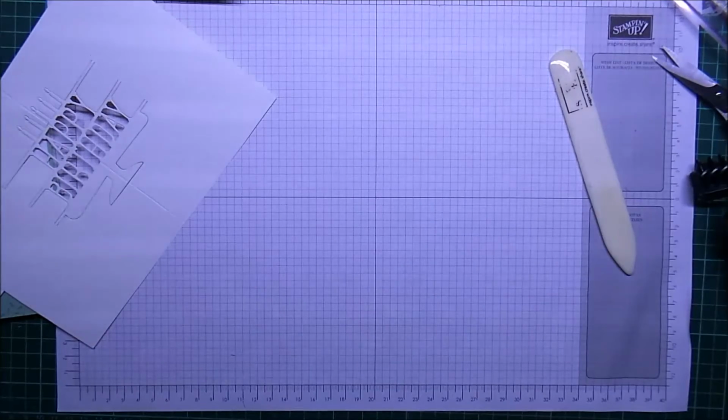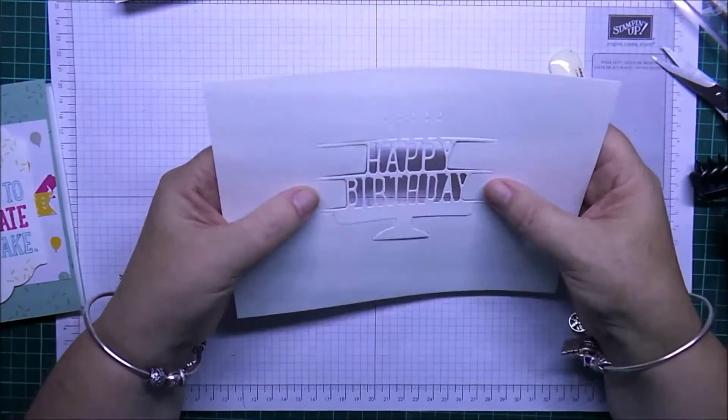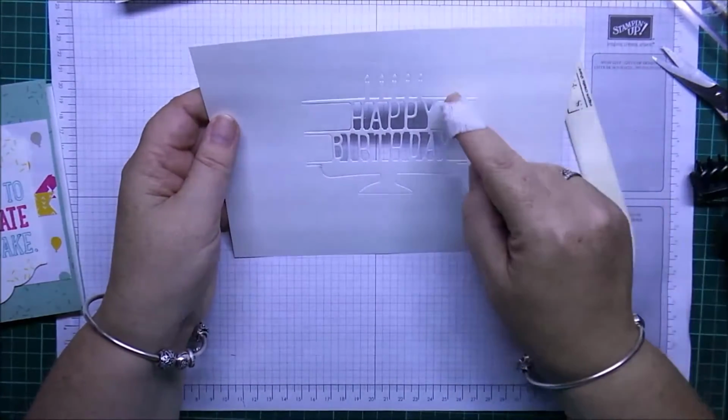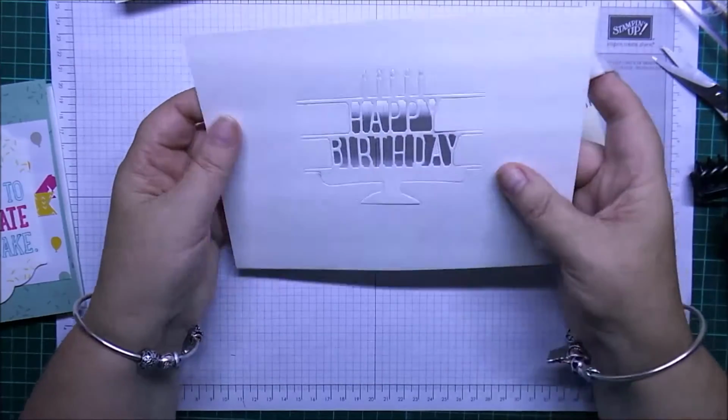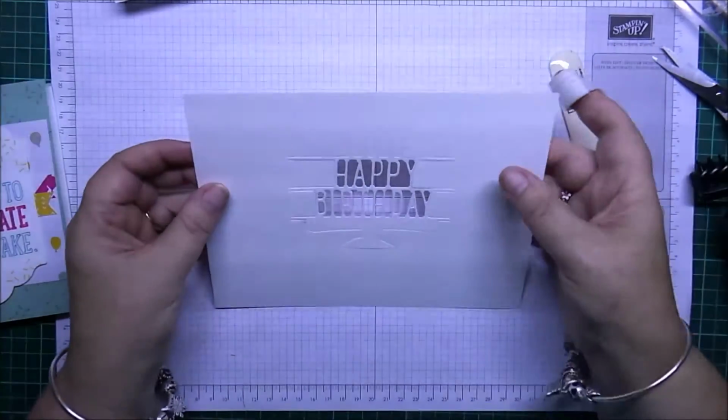So I'll just brush that over to the side. So then all you've got is just your birthday piece there. Now if you wanted to, there's a picture and you can just cut off these pieces here and then have your birthday cake on the front of your card like they've got in the catalogue, or this one here.